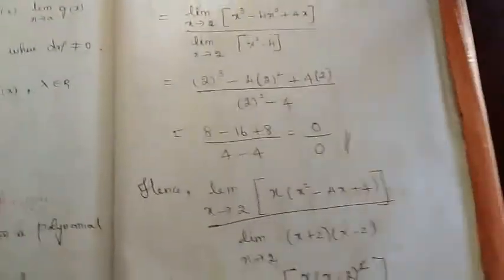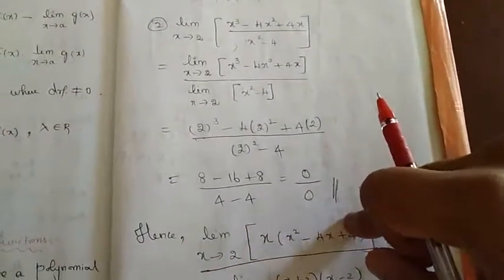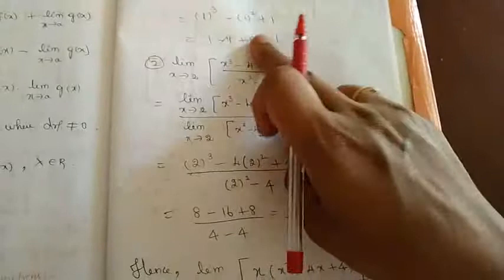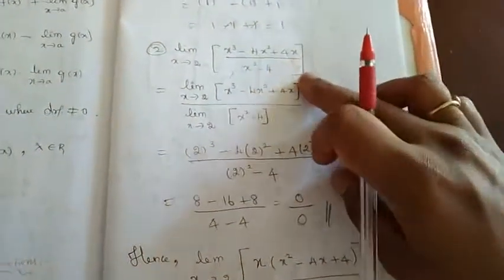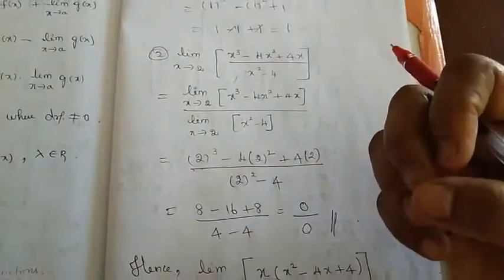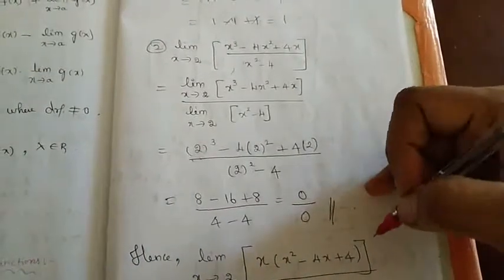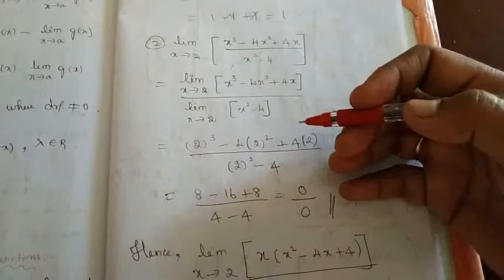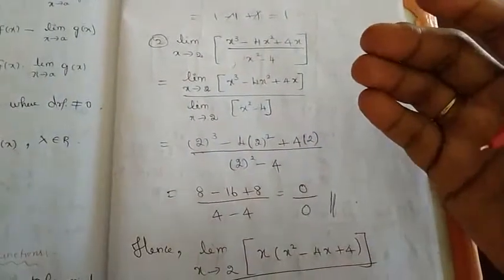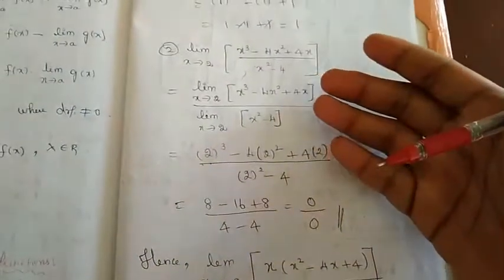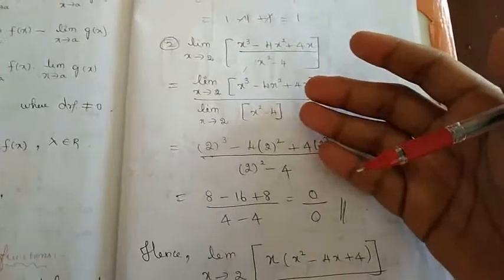And one thing which we have noted here is you should not get 0 by 0 form. If you get 0 by 0, we have to reduce the given question. We have to reduce it and we have to eliminate the term which leads to 0 by 0 form, and then we have to apply the limit by using any of the substitution method or using any of the results. That's what we have seen. Hope you recall.